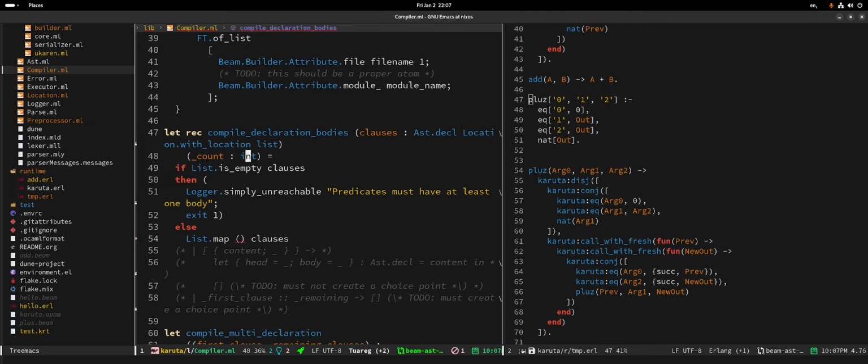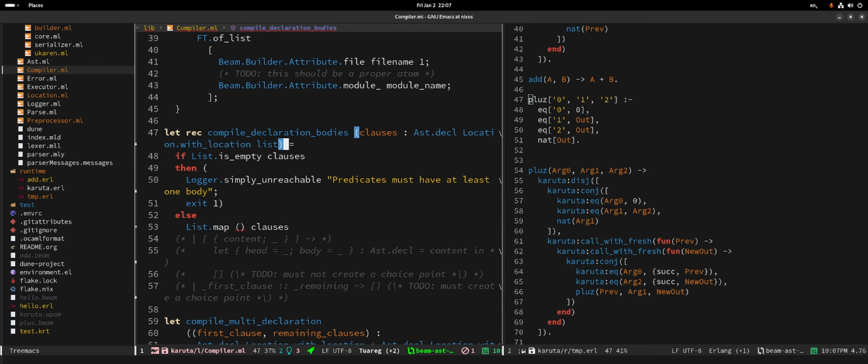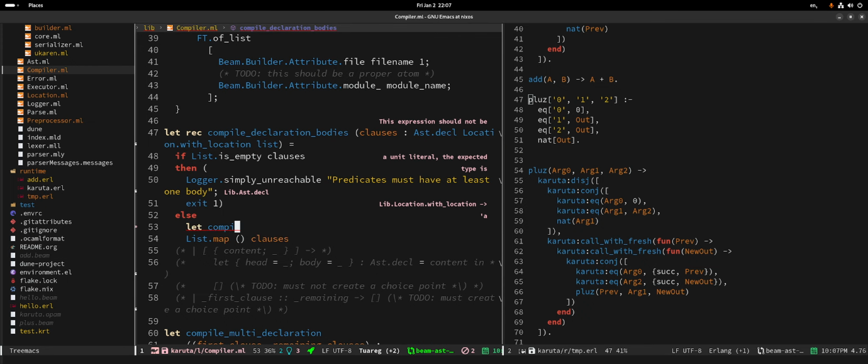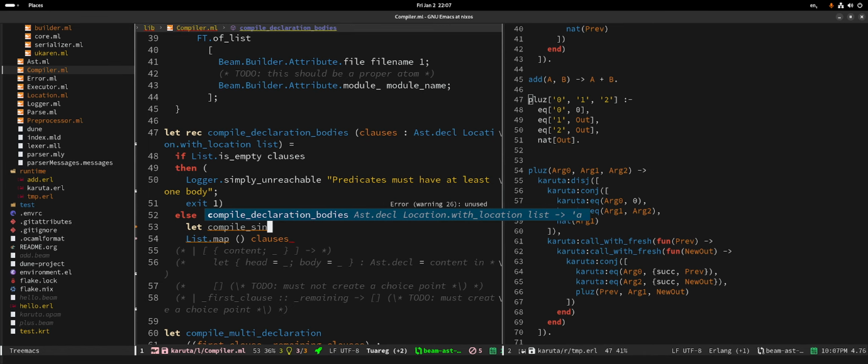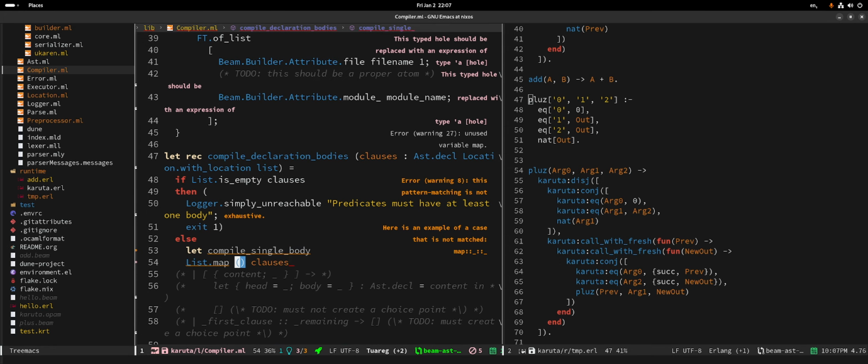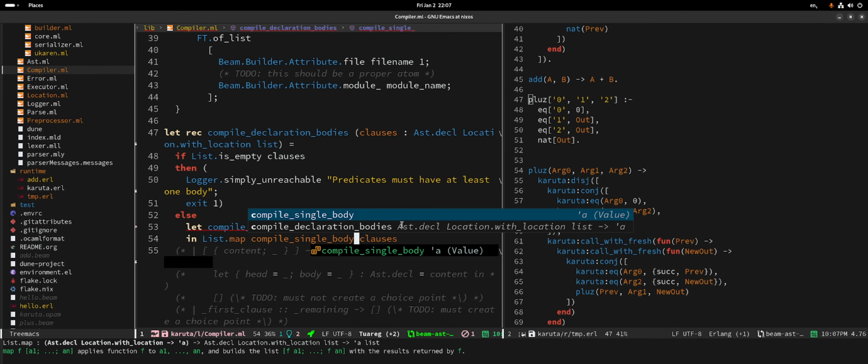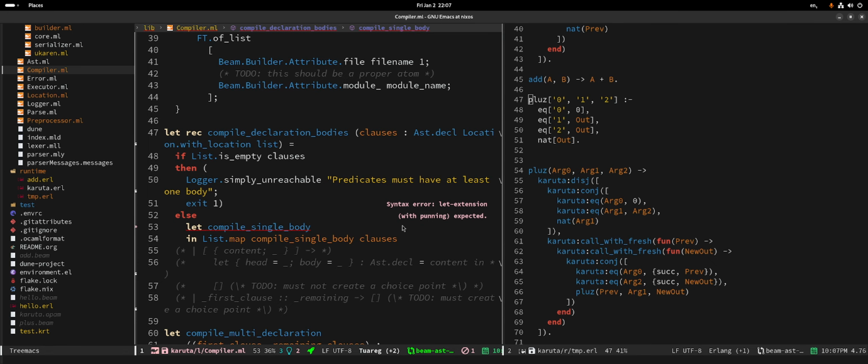Yes, we're gonna have to make that, but before, we don't need this count anymore, right? We shouldn't, no. This was for the previous approach. So compile single body, and that's what we're gonna map here. Yeah, and then we need to fold. Actually, that's going to give us a list, right? That means we can just use it to build a disjunction after that. Yes, probably, but baby steps, baby steps. First of all, let's do the single case.